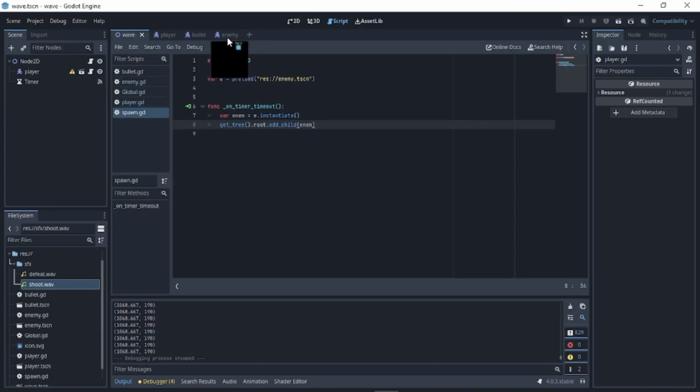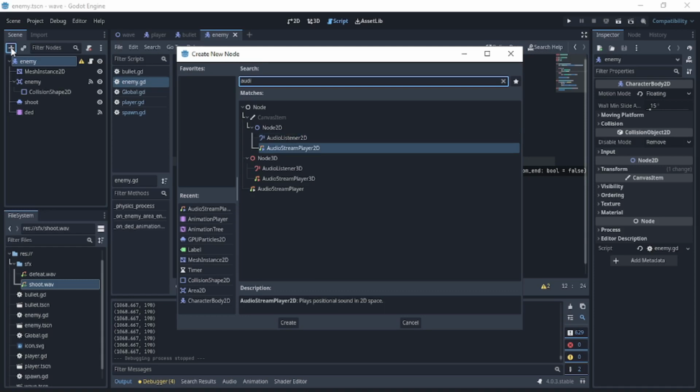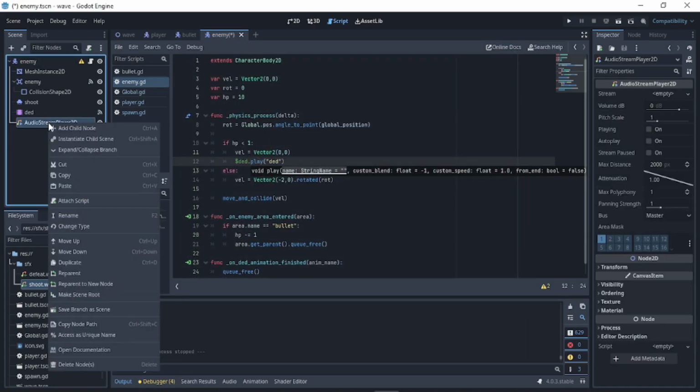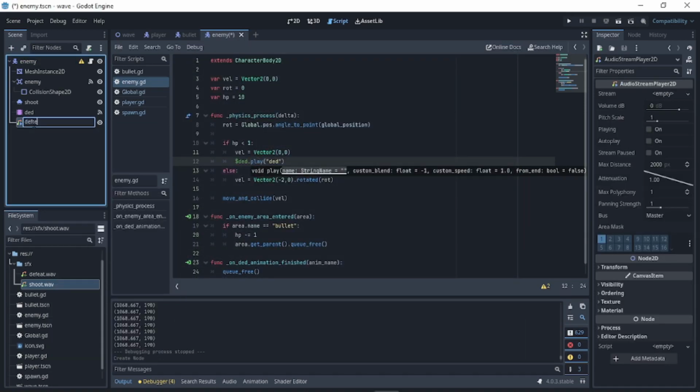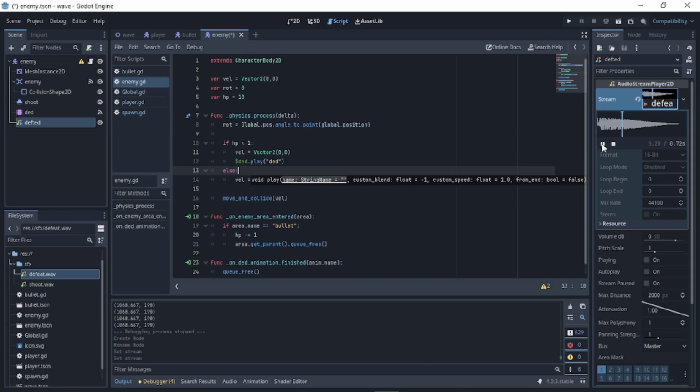We also need the sound effect for when the enemies get defeated. So, audio stream player 2D again. And I'm going to write defted, short for defeated. And in it, I'm going to put the defeat.wav sound effect. Oh, too loud. Yes. No. It's too quiet. There we go.